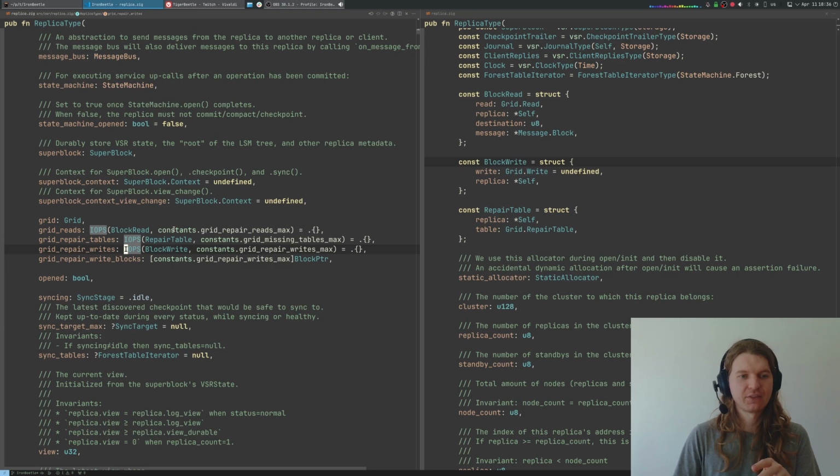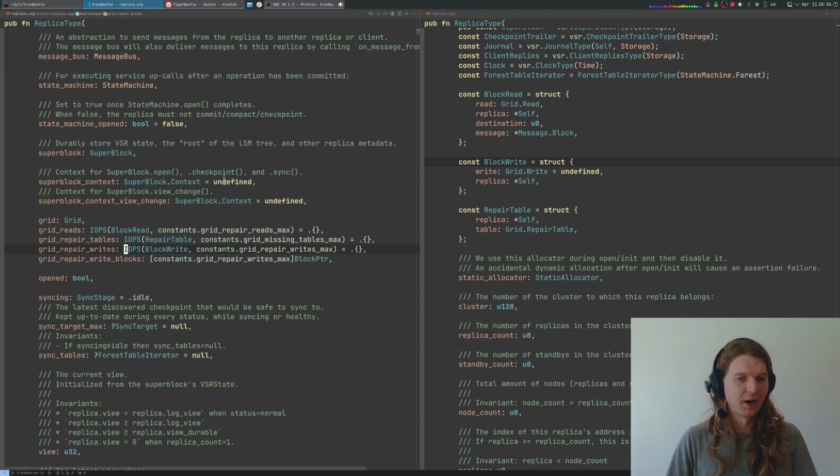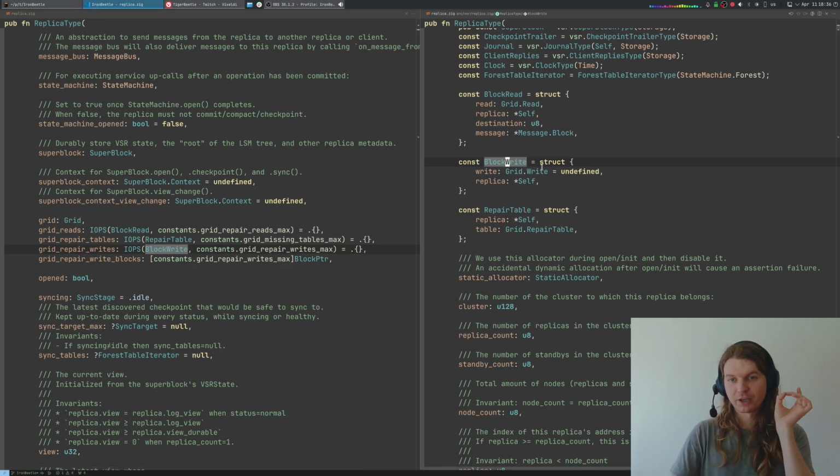So if you look inside these IOPS, it stores just an array of items. So when we create replica, we just allocate this comptime array of block writes. And inside this block write, there is a grid write.